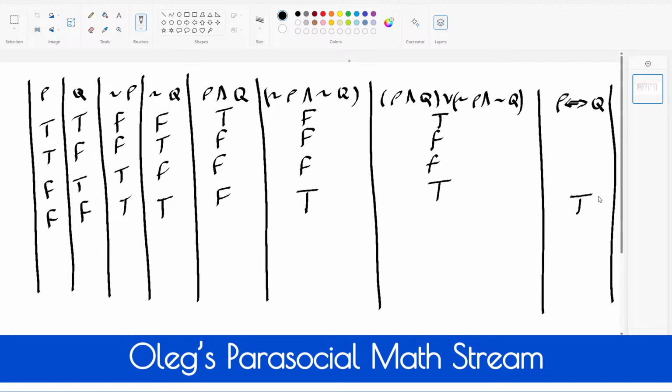This is particular to the implication type, the implies, okay? This type or this type. Keep that in mind, very important. So true, because both are false. The truthfulness of that statement has not been challenged. This is false, because one is false. And then the final one is both true, so it's true.